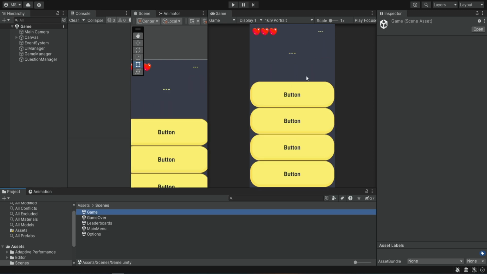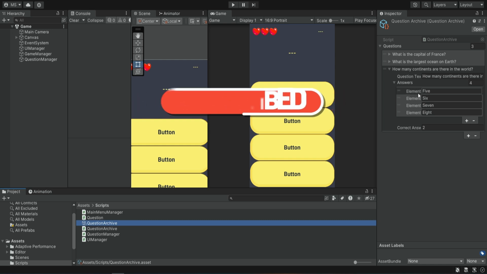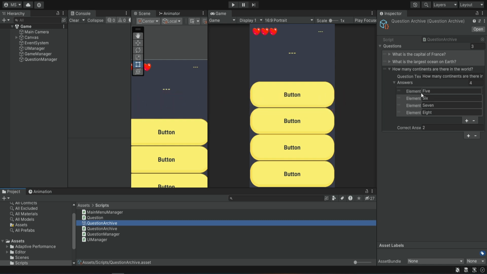In this episode we want to change the logic of the questions a bit because we want to make them a bit more efficient. So at this point, if we go to our question archive, we can see that each question has 4 answers, and each answer is simply a string with the answer. Now, we also specify which index is the correct answer, but this is not the most efficient way to do it, especially if we want to randomize the buttons, because if we randomize the buttons, then the index will always change and it won't work this way.